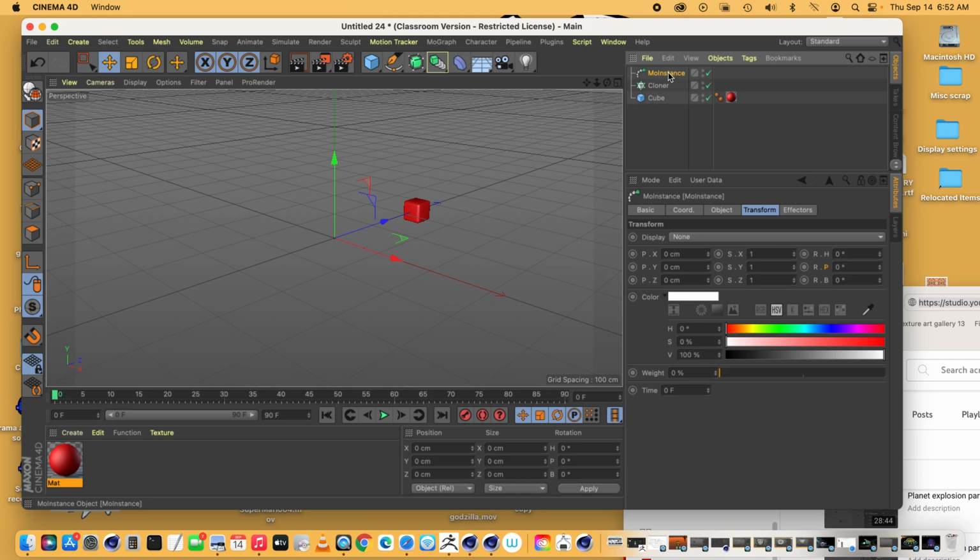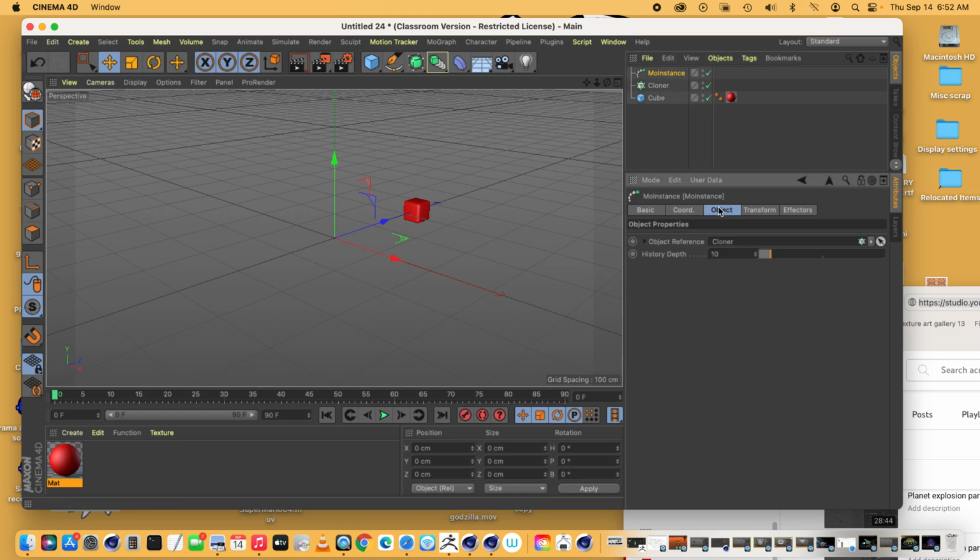And the Mo instance is what creates that after image type of effect, and automatically it's going to try to do the cloner as its thing, and we want the Mo instance to actually be the cube in this case, and then we want to clone the Mo instance.